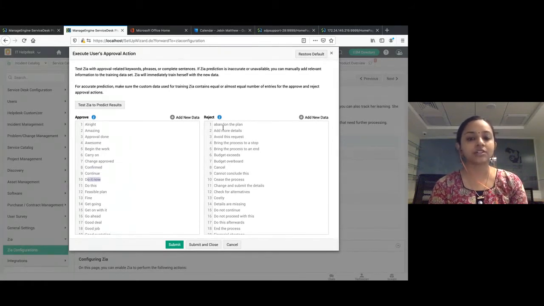Or if he wants to reject, he can give any kind of rejecting words like budget exceeds, avoid this request, abandon the plan. ZIA is capable of predicting what this keyword means, and accordingly, ZIA will be able to approve or reject the request on behalf of the approver. So this was the initial feature that we released.